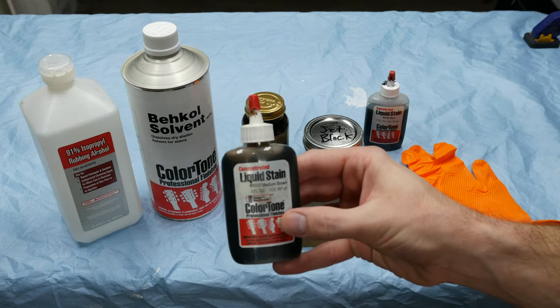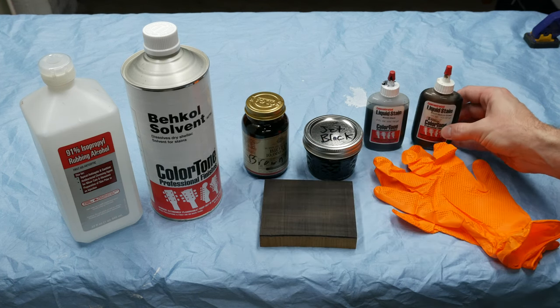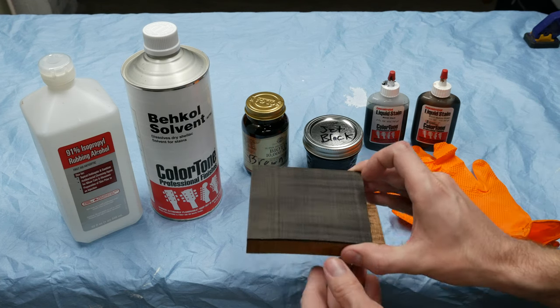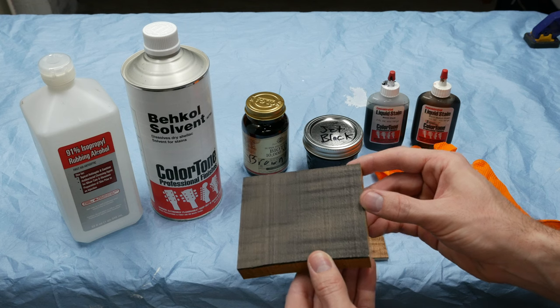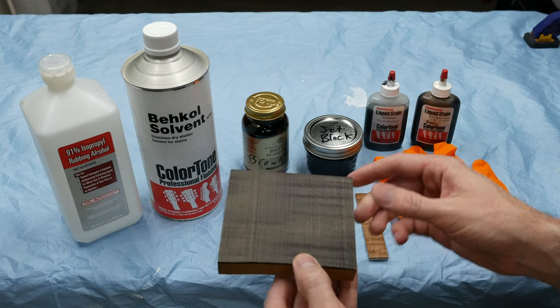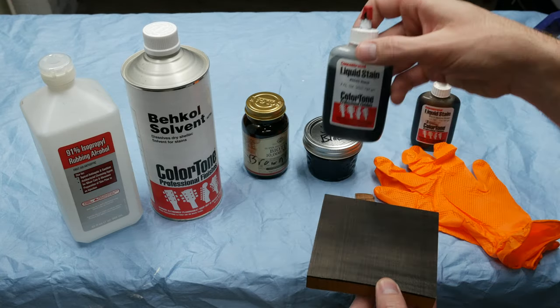For both the body and neck, I used these concentrated Stumac liquid stains. I mixed the neck color with the medium brown and a touch of black. For the body, I wanted to stain it jet black. I once again used a scrap piece of wood to test out the stain color to get it just right. This one was easy as I just used a Stumac black pigment stain.